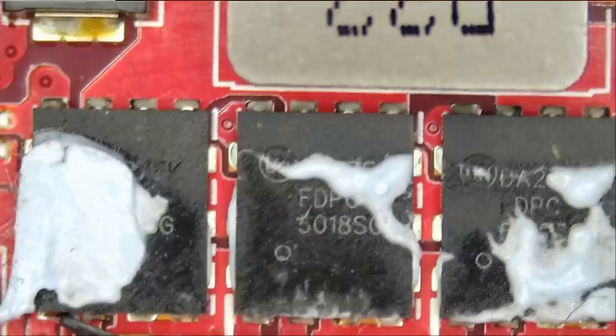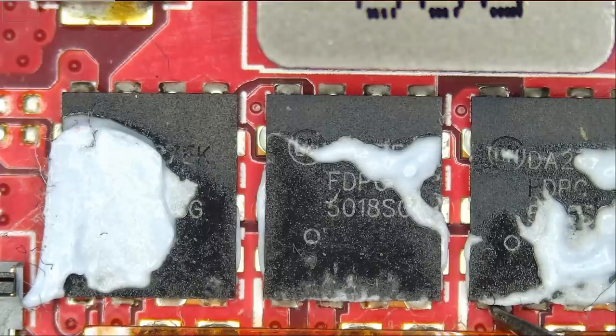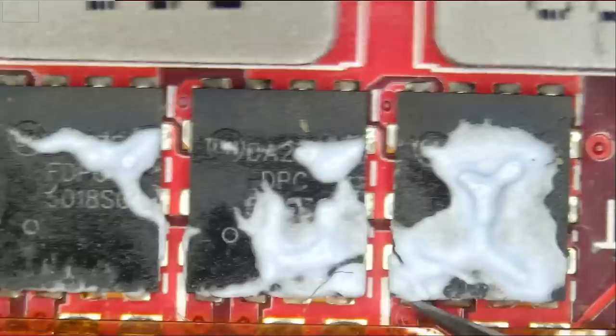And a few more MOSFETs I want to measure. Okay, 295K. As long as we're consistent on any one area, and as long as the reading is in the K range and not very low, as in 3 ohms, 4 ohms, or 10 ohms, or 50 ohms even. 294K, and we're good here.